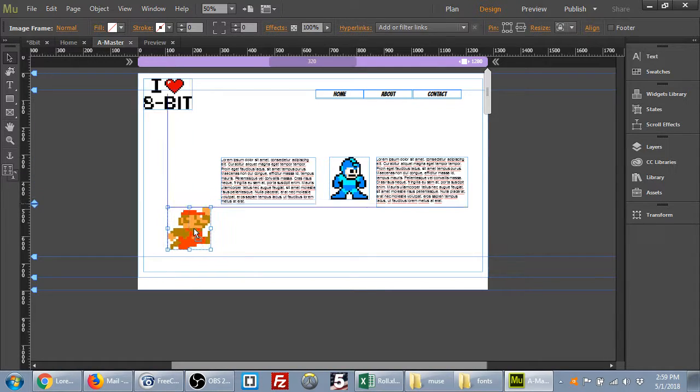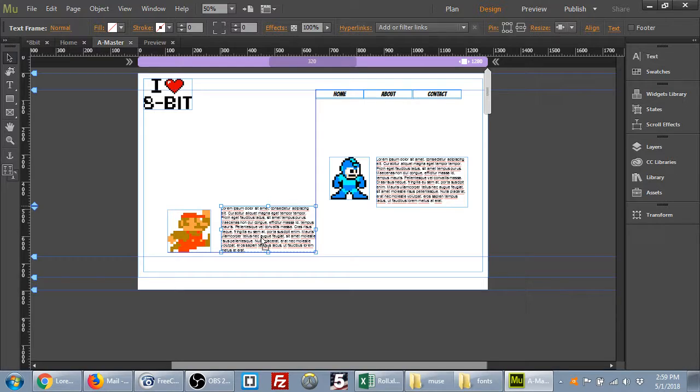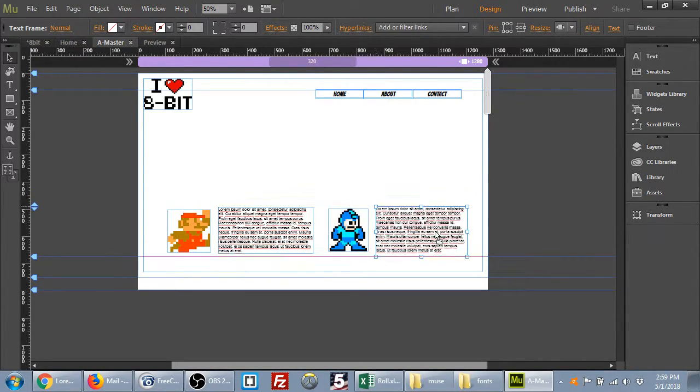Okay, so now I'm just going to kind of move Mario and everything down a little bit more. I just wanted a little bit more space. It's pretty simple. I just kind of pull things in. So I can preview that.